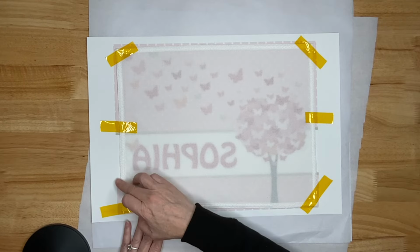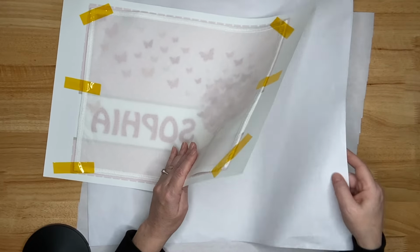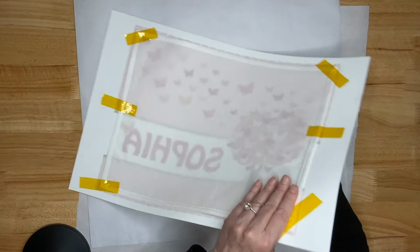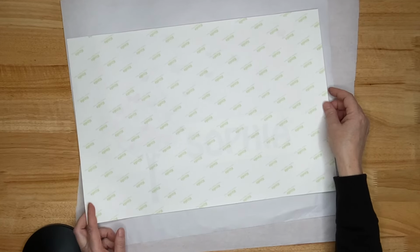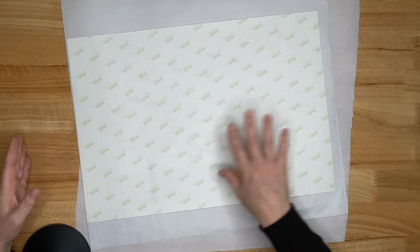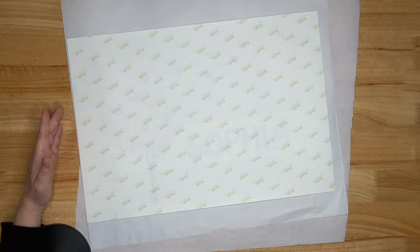And you'll notice there is extra sublimation ink outside of this. That's why it's important that you use some butcher paper. This ink would all show up on the pad of your heat press if you didn't use this butcher paper. So I'm going to go ahead and flip this over. I'm going to have it paper side up. When I press this, I'm going to try this at 400 degrees for 45 seconds. So I'm going to basically press about this much, and then I'm going to have to move my paper over and press this much. Let's go ahead and get Gideon's ready before we do that.